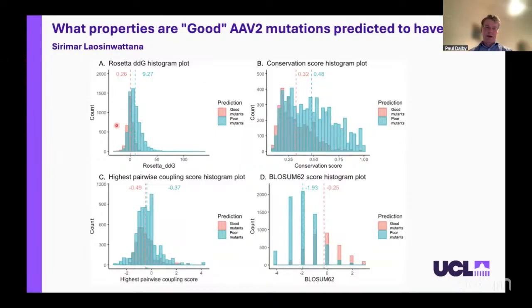This is just a breakdown of what came out, and in terms of the prediction, it showed us that the Rosetta score was reasonably discriminating between good and bad. So it was one of the key factors, but probably the most important factors were the conservation score of that site and the BLOSUM62. So pretty standard bioinformatics tools were quite discriminating between whether a mutation is likely to be good or not. And then the coupling score didn't have a great deal of impact, but that's largely because there actually aren't many residues in networks. So it's biased out of the system.